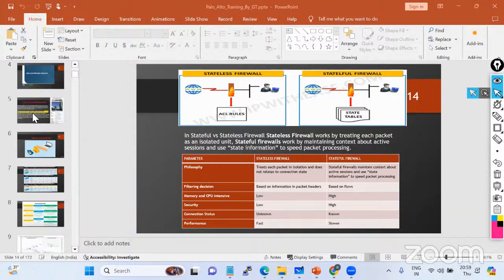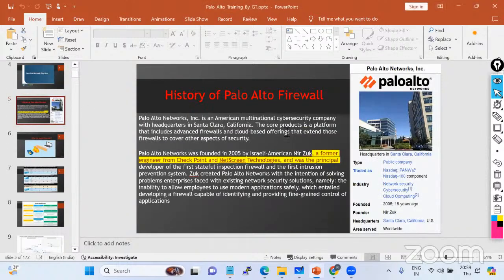You can even read it from here, because being a Palo Alto engineer, you should know about the company portfolio as well. So if you do this particular course, at the end of this session, what career opportunity are you going to get? First thing, you are going to become an expert of the Palo Alto firewall. You are going to be very expert in Palo Alto Networks, and understand how a network security engineer works, how troubleshooting happens, how the firewall is configured, and you also start your journey in cyber security.